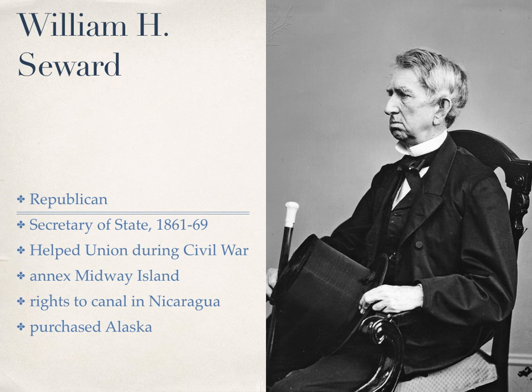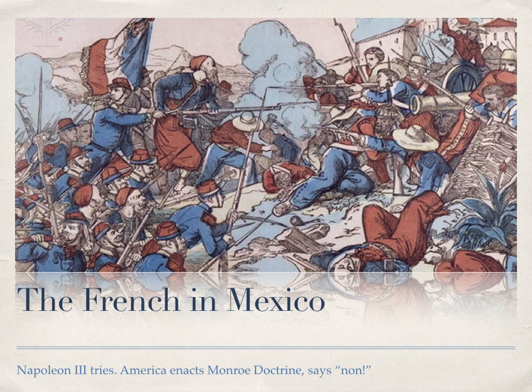He led the drive to annex Midway Island in the Pacific. He gained the rights to build a canal in Nicaragua, and he purchased the vast territory of Alaska. And though a powerful advocate for expansion, Seward didn't get all he wanted. For example, he failed to convince Congress in his time to annex Hawaii and also to purchase the Danish West Indies. And so just a little bit of an aside on the Monroe Doctrine.